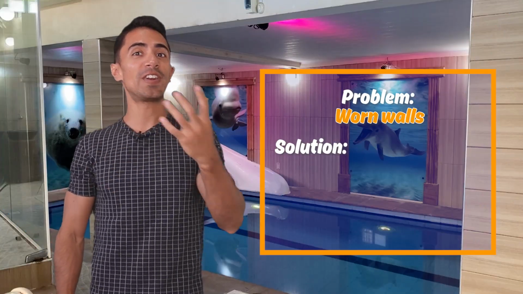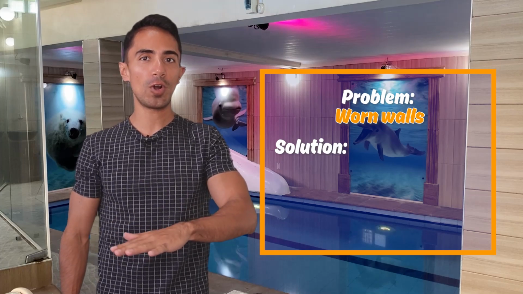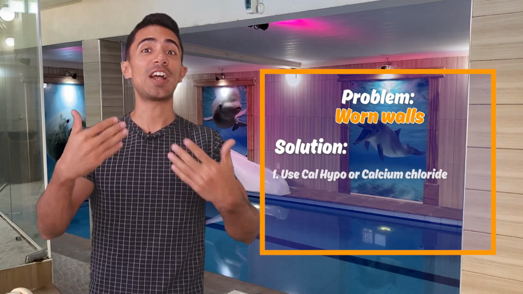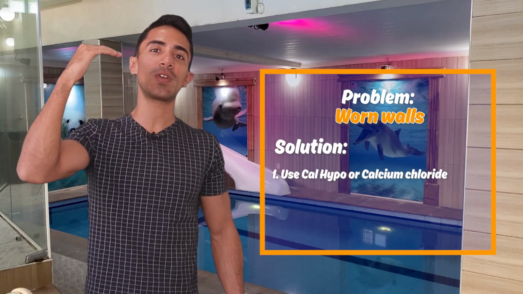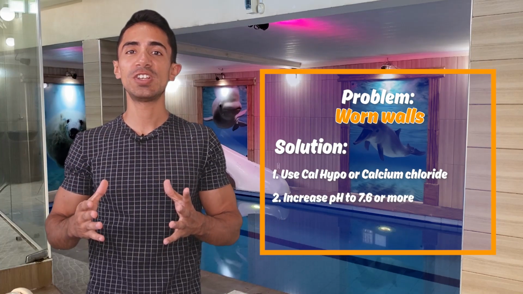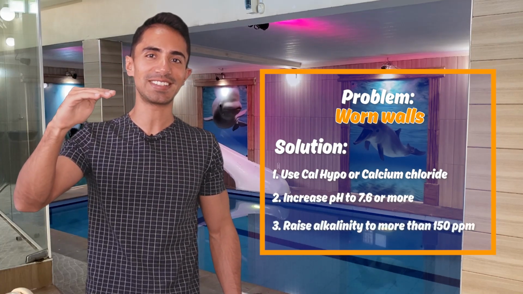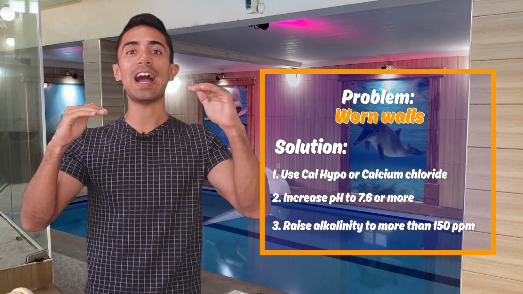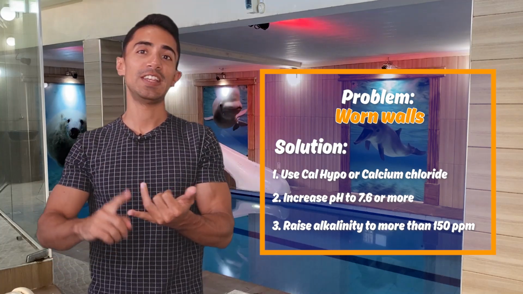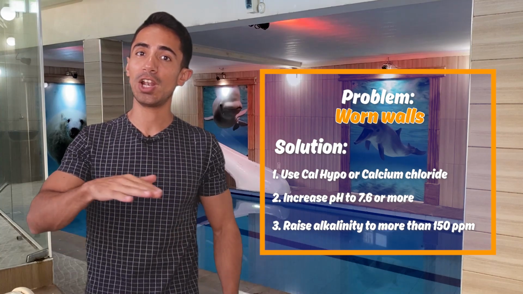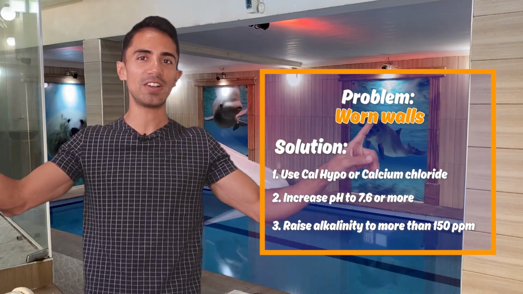And now, on the other hand, whenever your water is very corrosive, the solution is, first, to start using a lot of Cal Hypo. By using this calcium hypochlorite, your water hardness will increase. Second, keep your pH as close as possible to 7.6 and keep your alkalinity levels above 150 parts per million. And logically, you can play with the temperature of your water, the CYA levels, which should never be below 30 parts per million whenever you have sun rays, and also the TDS. This way you will have your water controlled in every situation. And that's all about the hardness in your pool water.